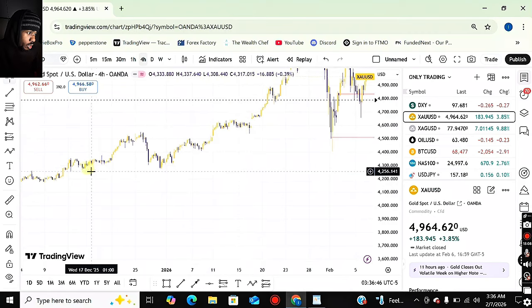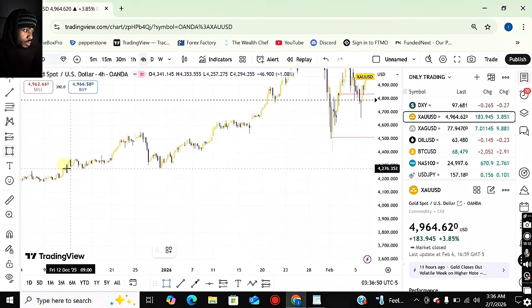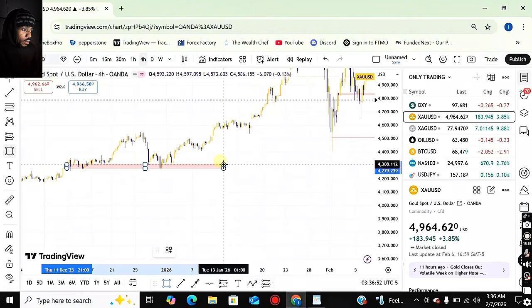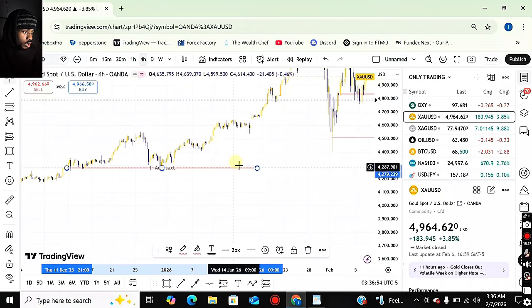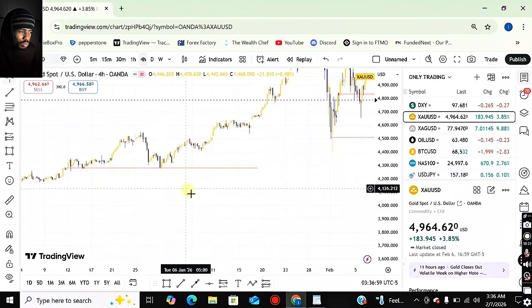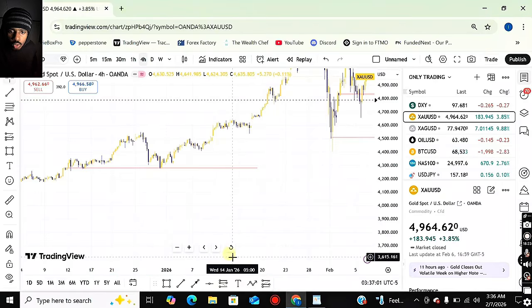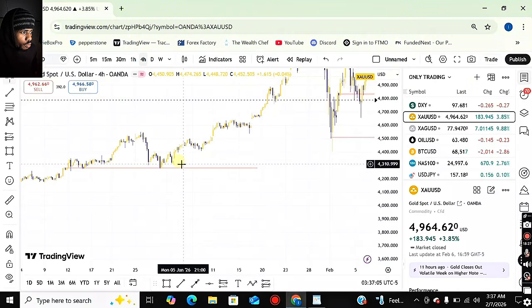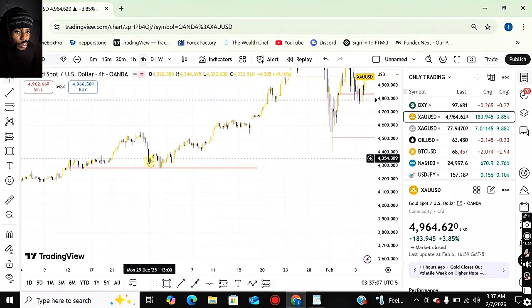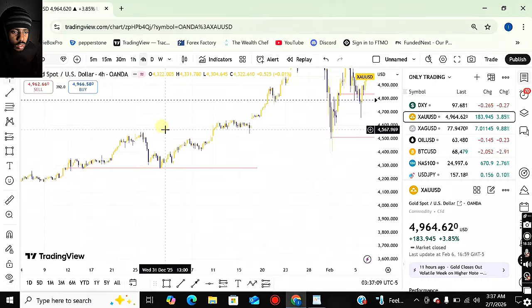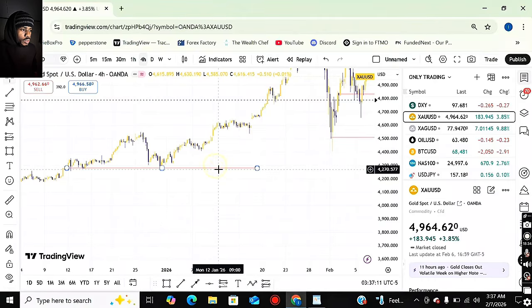This didn't break any structures here. We'll call this a structure. So boom, this will be a structure. This will be a support level. Price didn't break below this, retest, and keep going on for you to sell. So why would you want to do that? If you sell at this level, thinking price is going down, that means you're trading against the trend.